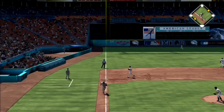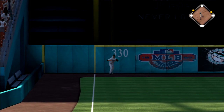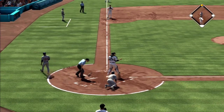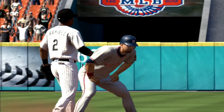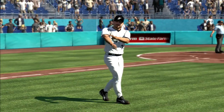Swing and a ball pulled hard down the line in left. And this is going to find some real estate out there as he comes through off the bench with extra bases. Now the relay home. And Baker won't get a tag down in time. He's safe at the plate. Matt, that's just good hitting coming off the bench. Trust me, it's hard to suddenly jump into a game like that, but he comes through with extra bases.